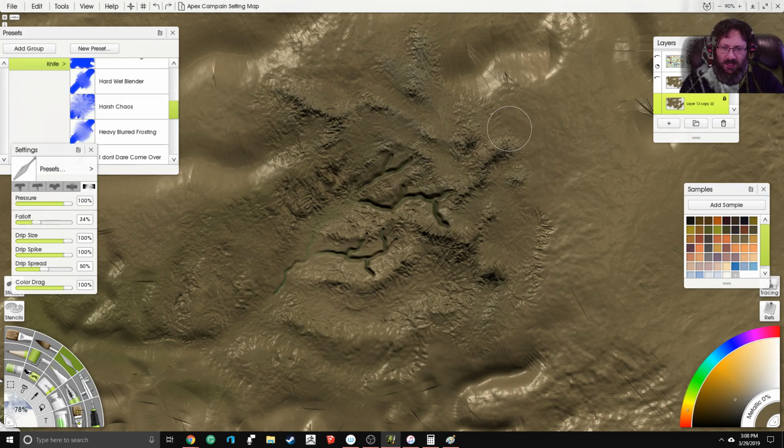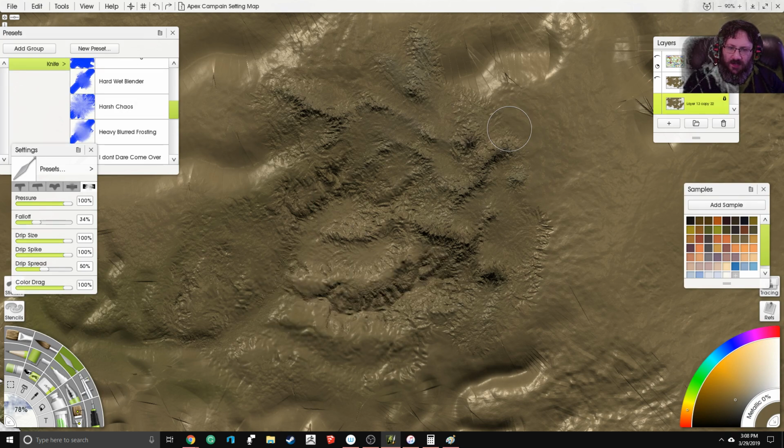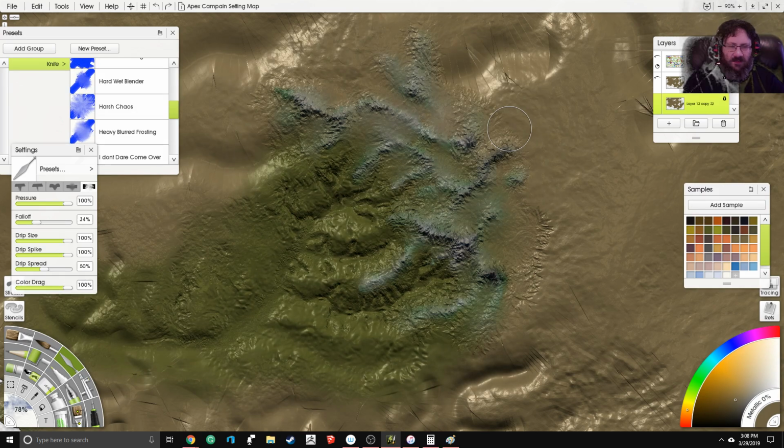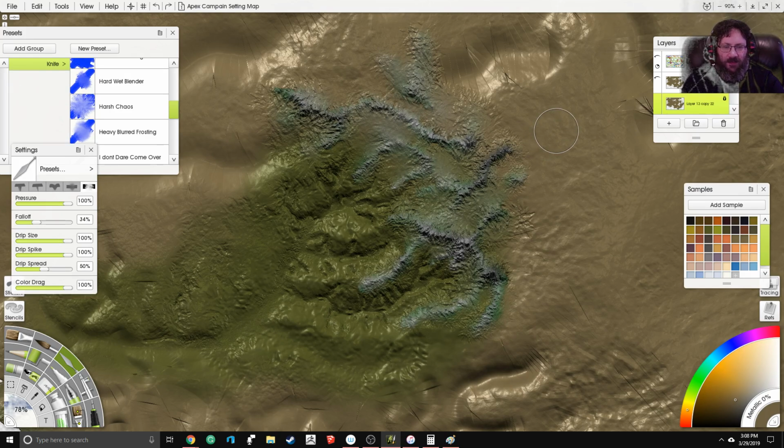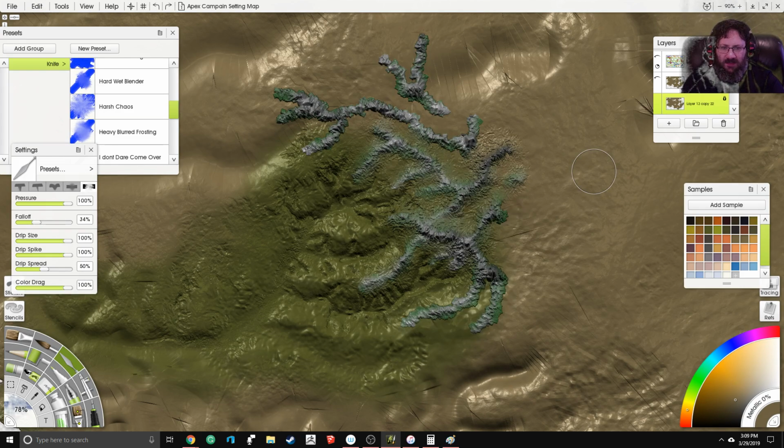To help with that, I find your best control with ArtRage comes in when you're working with... Here, let's get rid of these mountains. Let's actually get rid of this layer. I'll show you a little different way to do how I do this, because I'm really digging this detail right here. I think the mountains are killing it.